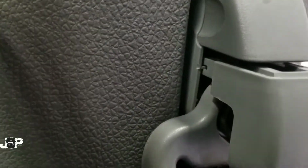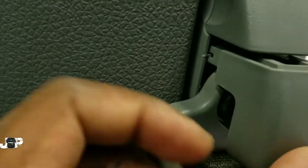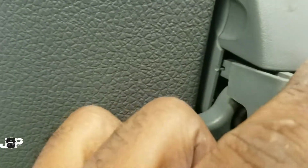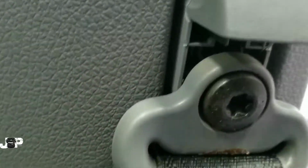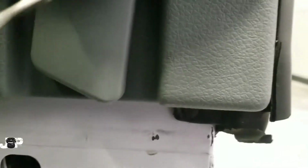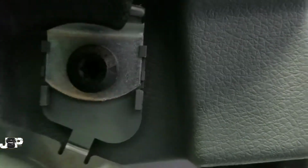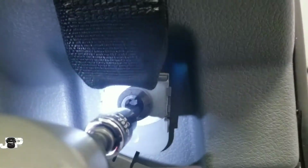So next thing we want to do is come back here to this other side of the panel on the door, and there is a little clip that slides in and out on that little ridge. We just want to pop that cover off. That way we take out that T50 Torx. And then we want to come down here to the bottom, take our same panel removal tool and pop that off, and we'll take out another T50 Torx.